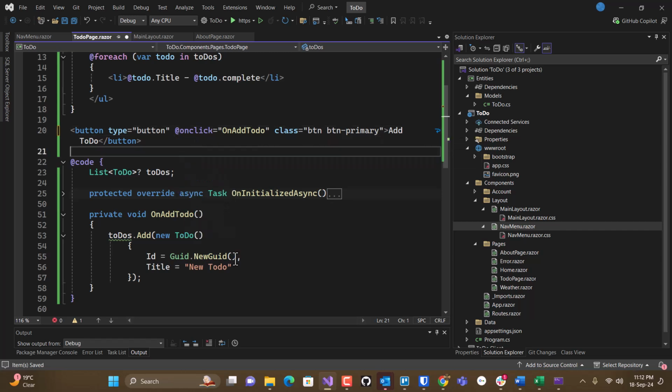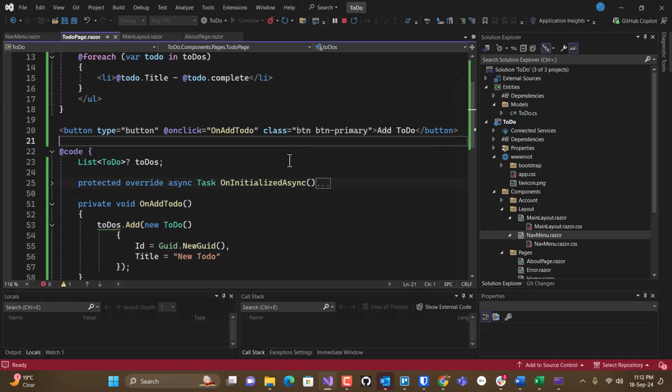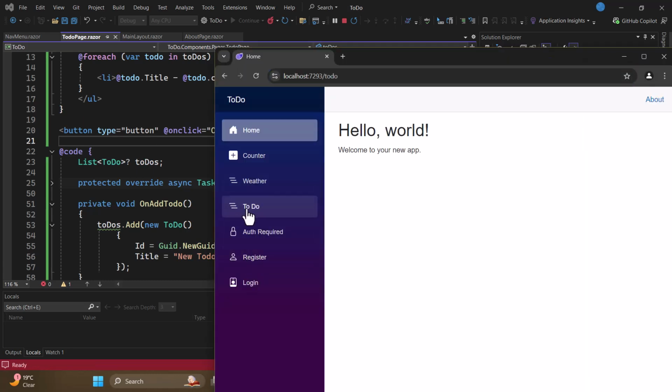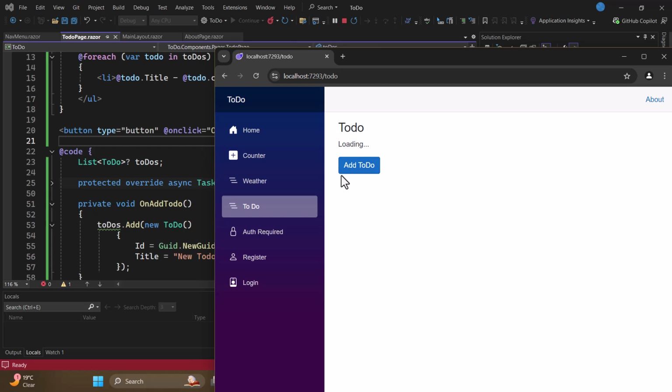Okay, so let's try this again. Go to the to-do. I probably can reduce that from 5 seconds. Yep, it's got it there. It's not going there.